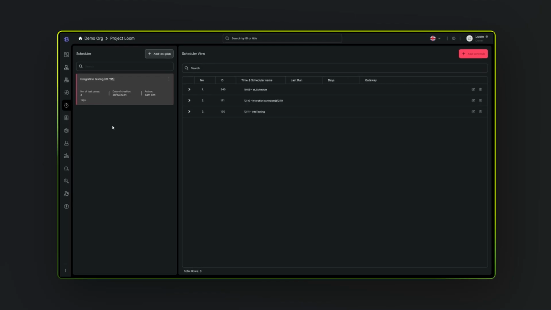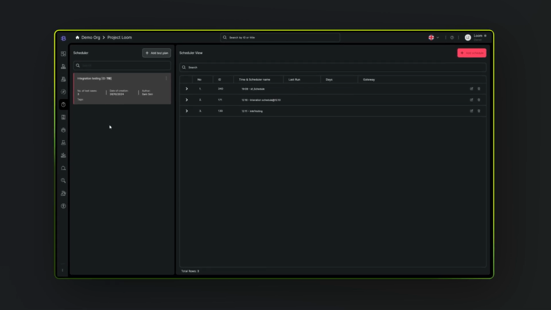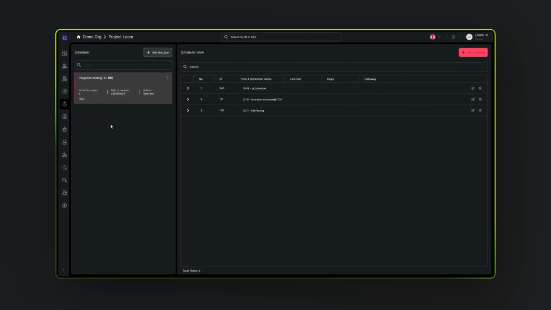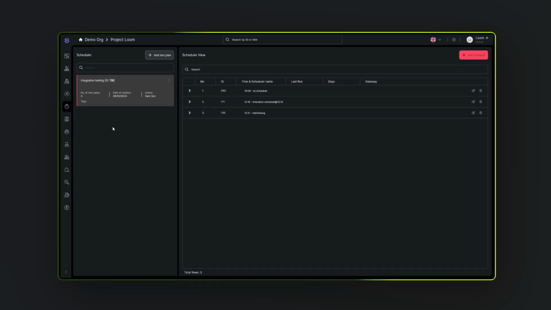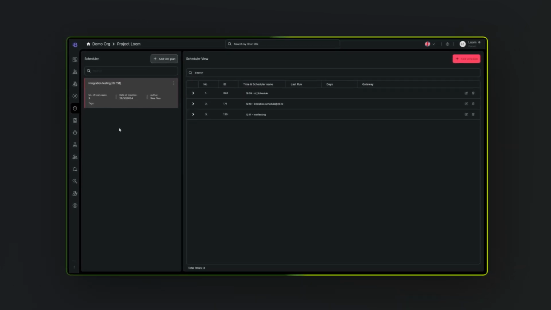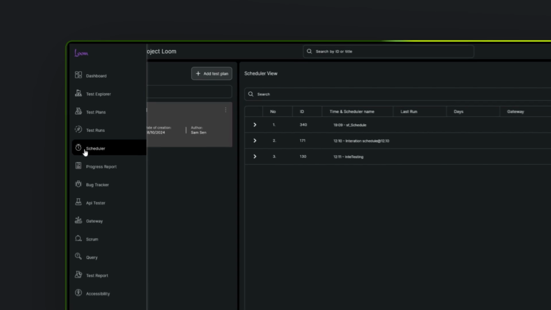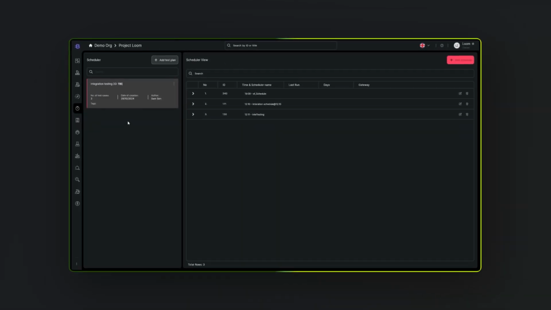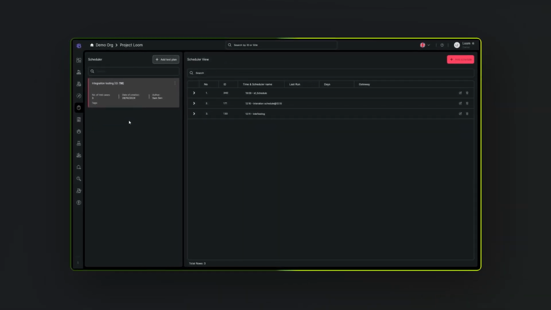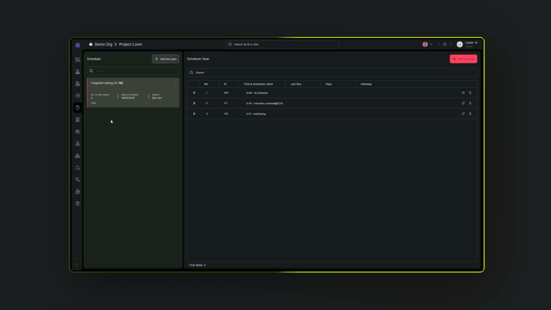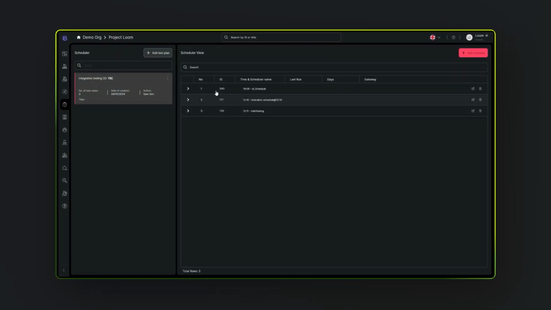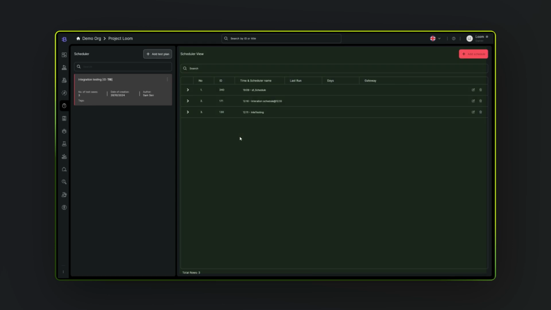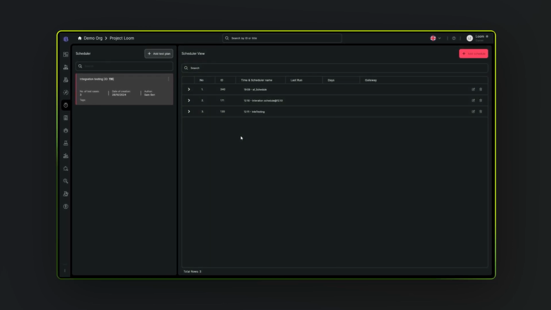The Scheduler plugin automates test plan executions within an organization, enabling efficient scheduling that can run daily or according to the test owner's preferences. To get started, navigate to the Scheduler plugin by clicking this icon. Once inside, you'll see a two-panel interface. The left panel displays available test plans and allows for easy management. The right panel provides an overview of scheduled test executions and their configurations.